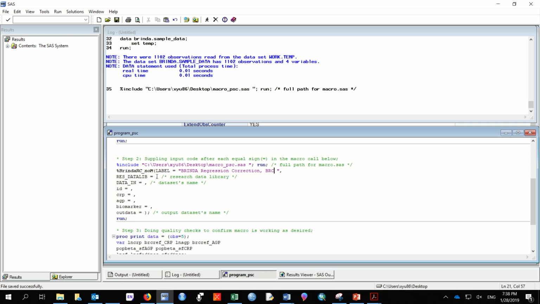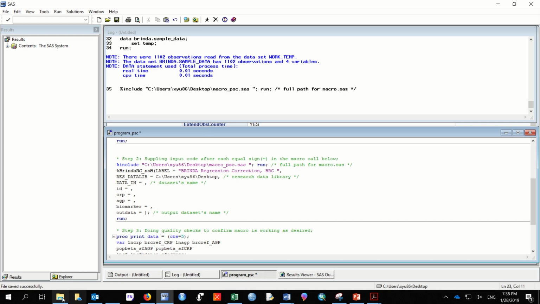The second thing you need to specify is your research data library. Recall that I put everything on my desktop, so I would just copy and paste this file directory here. And the next one is the dataset's name.